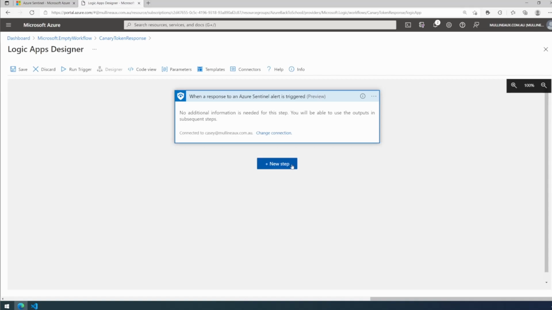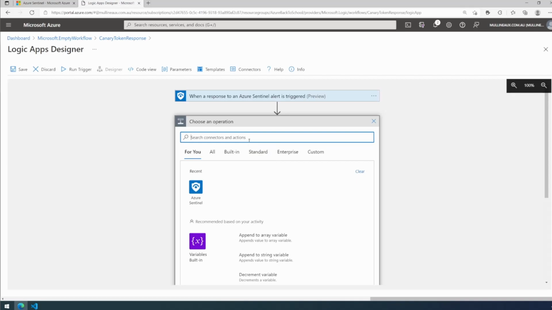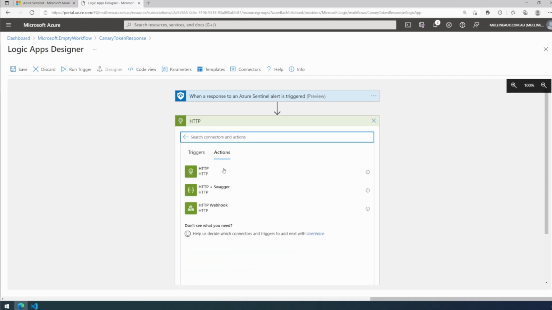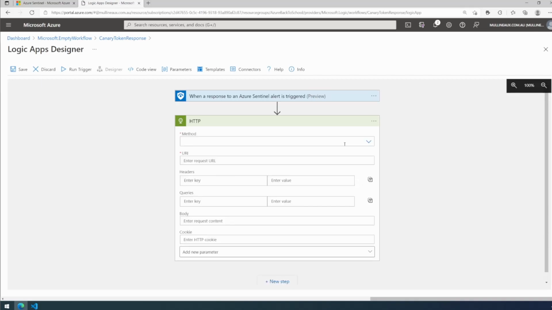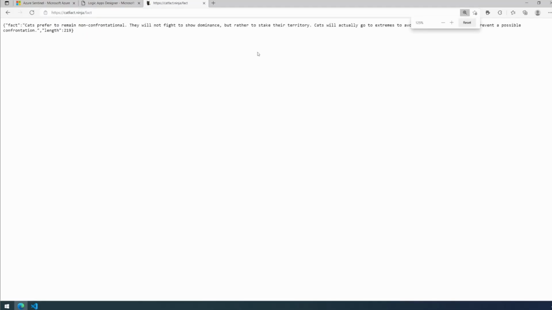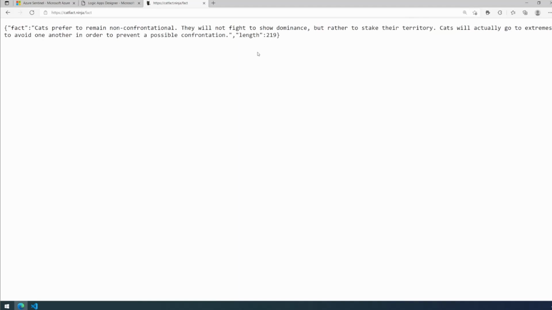So what I'm going to do is I'm going to reach out to an API using the HTTP request action. And I'm going to want to select HTTP. And here I define all the parameters of this HTTP action. So what I'm going to do is change my method to get. And I'm going to enter a URL. And I'm going to hit the cat facts API and get a random cat fact. So I can show you what the API looks like just by hitting that URL in my browser. You can see that all this does is just return a random cat fact. So I'm going to need to be able to parse that.